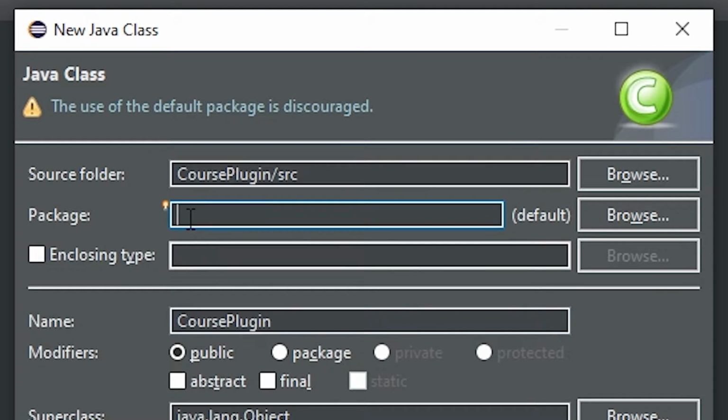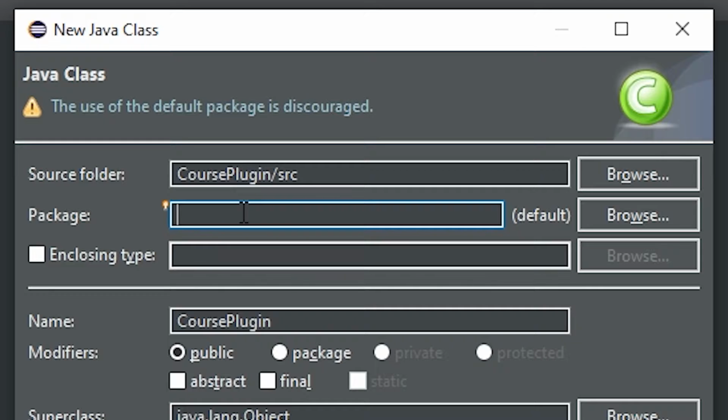Now, you're also going to want to set a package for it. You could just put it straight into the source folder, but that's really ugly and messy. So we want to put it in a package, which is essentially like folders in a project. Now, our package is going to have a weird looking name, and you're going to figure this out as you go. If you've never coded for Java before, Java has a lot of what's called naming conventions, which is basically just a format that you use to name things. Do you have to follow them?